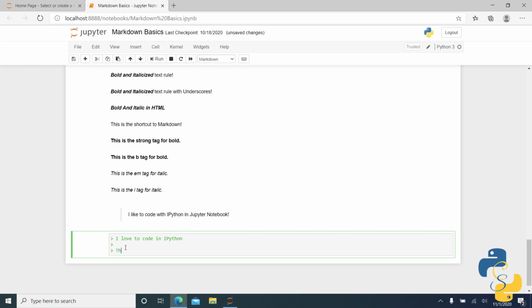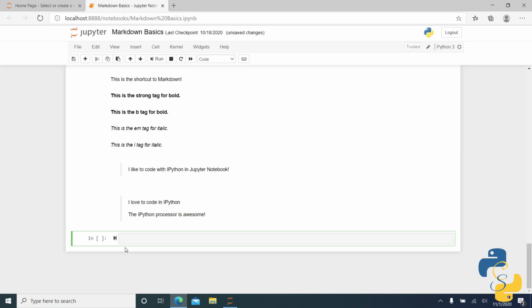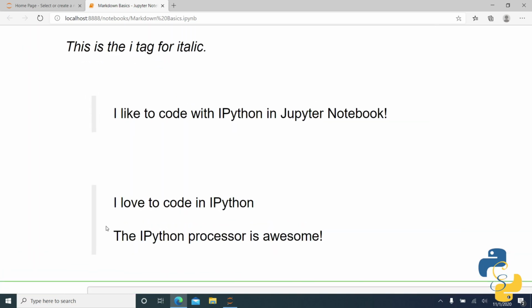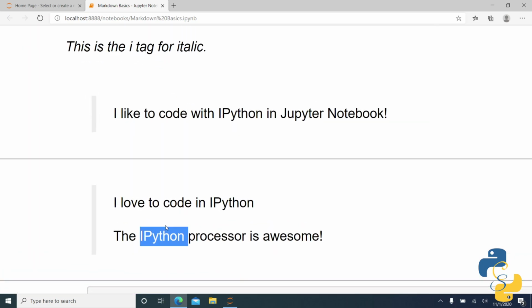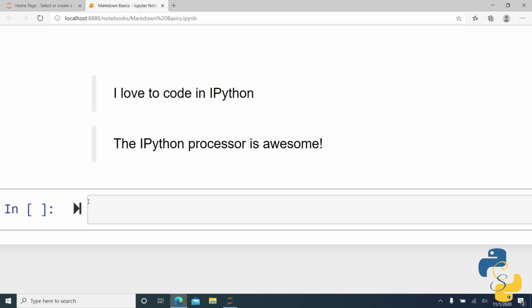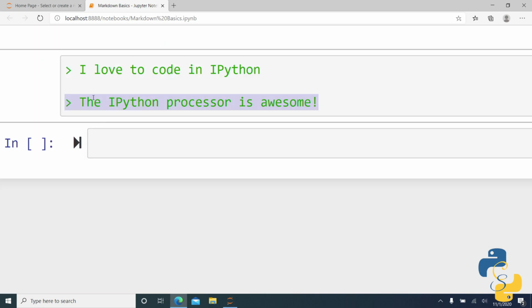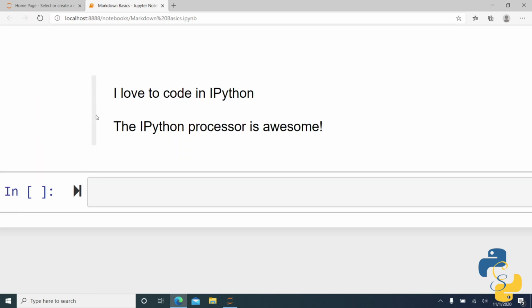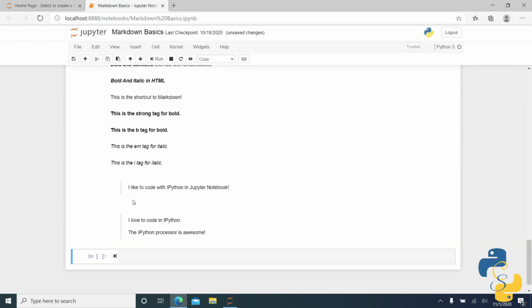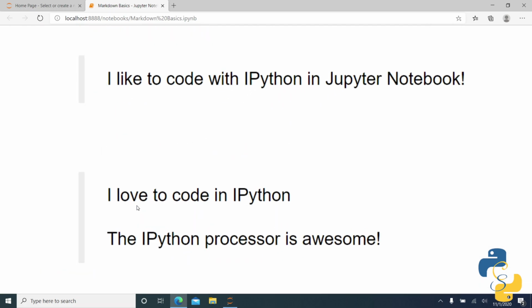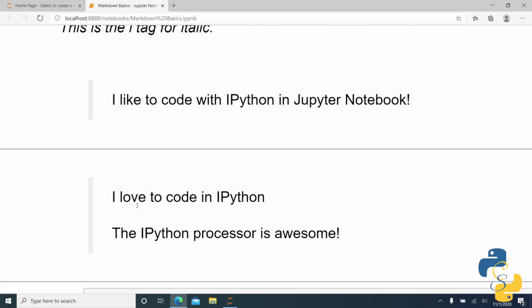But let's write, the IPython processor is awesome, right? And then would you check that out? We have a space in between because we used our block quote indicator. And just to show you, if we take this out, it's going to leave a space in between, and that space is ugly and we do not want that space there. And so that helps us have one single bar, and that makes it look not only more clean but also more professional, and it's more accurate.